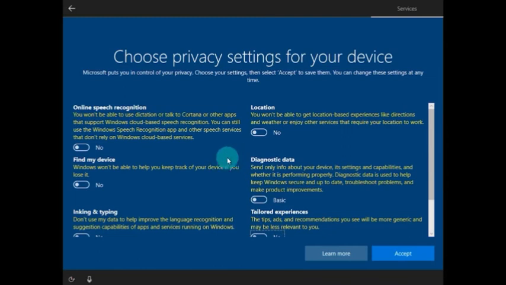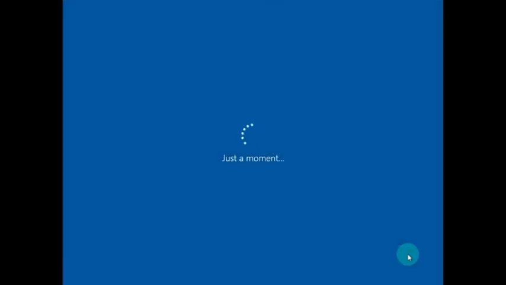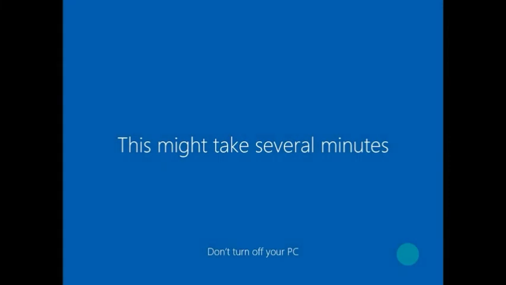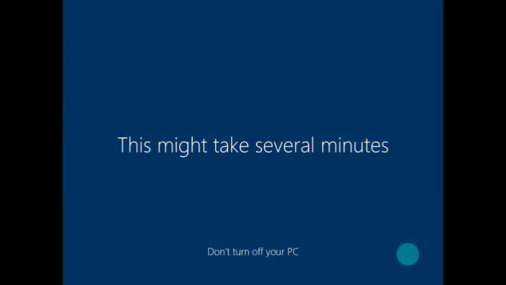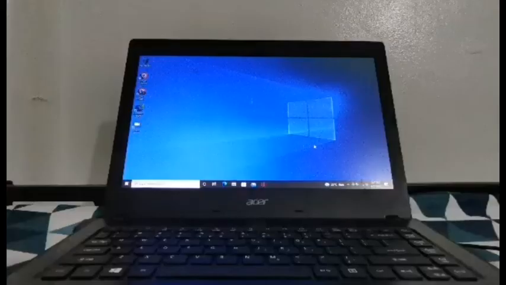Once again, it's going to say just a moment, it's going to finalize everything, and it's going to say hi on the screen, and it's going to start the process to take you into your device. Now, depending on the hardware of your computer, this could take a little while. It could take several minutes, or it could take 10 to 15 minutes. It just really depends on the hardware specs of the computer, once the Windows is fully booted.